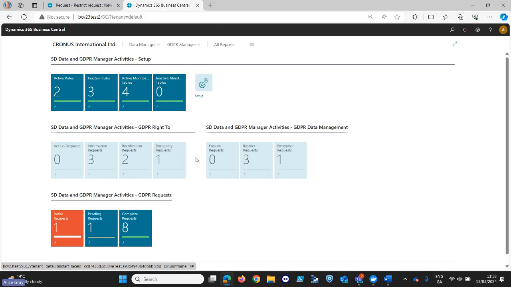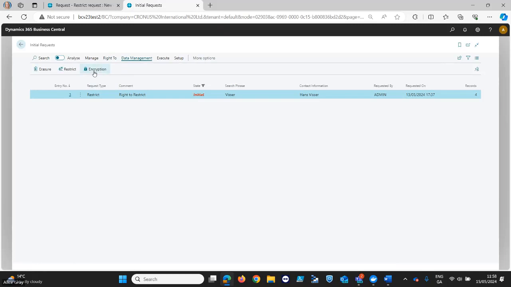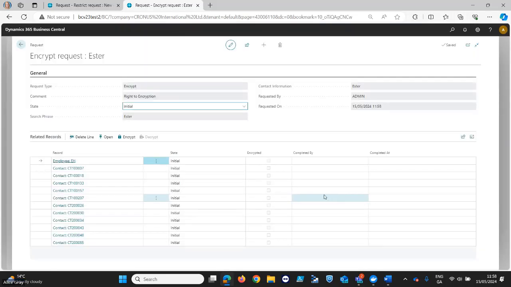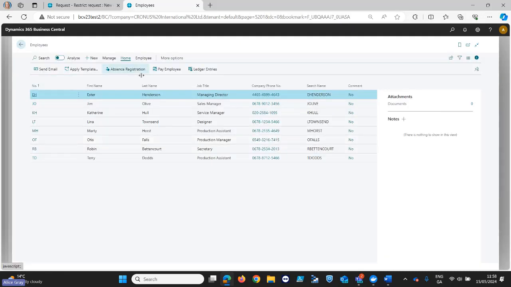So if we go and do right to encryption, again, we'll just enter our search phrase, and I'm just going to encrypt an employee record. So I just know that's the employee name, that's the search phrase we're looking for. Okay, so we can see then that this employee card has been returned.